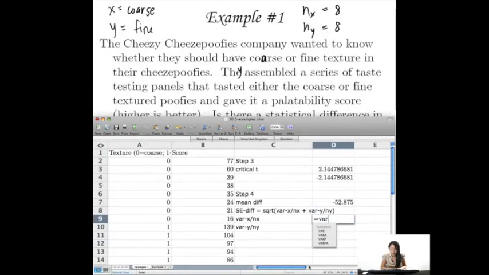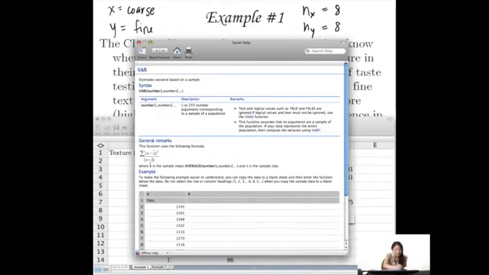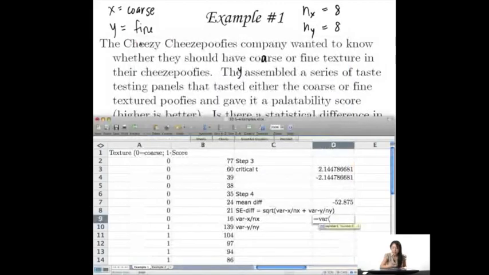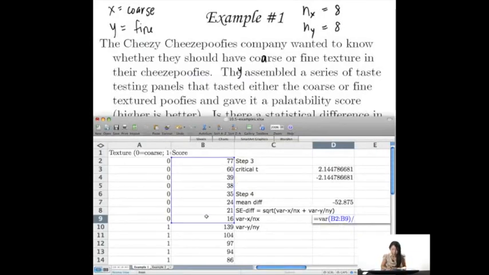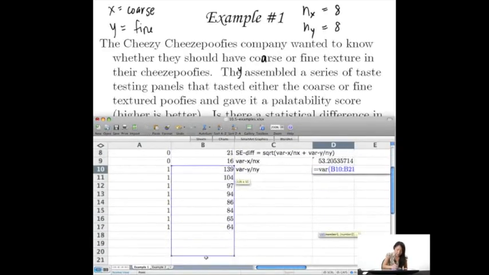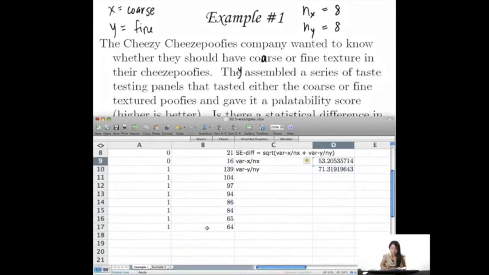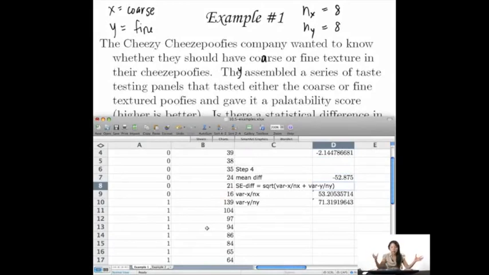So let's find that. So the variance, so thankfully, Excel has all these functions. So the variance here, and let's just check and make sure that this variance will give us n minus 1. Okay, good. So the variance of x, divided by 8. And the variance of all my fine, cheesy, poofy values, divided by 8. So we have these two variances, and when we divide by n sub x, we're getting the variance of the s-dom. And so if we add those together and then get the square root, then we get the standard error of the difference.